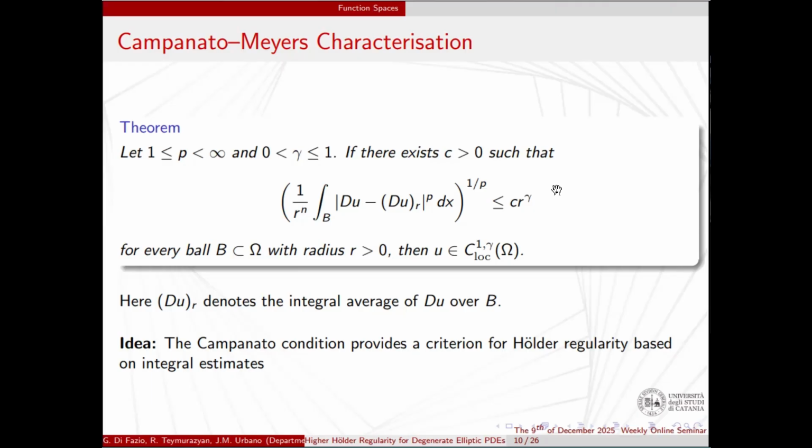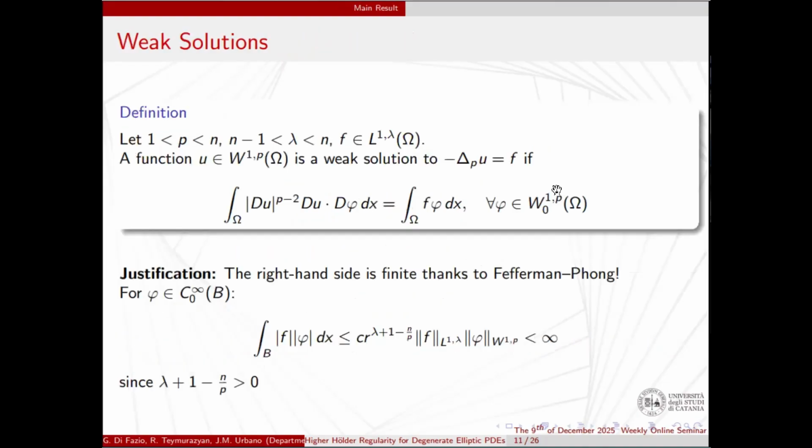So the idea is that if we want to get a C^{1,alpha} estimate for our solution, then we could use this characterization and work with the integrals. Now we come to our problem. I state it for the p-Laplacian, but this is true also for more general operators. So if we consider as our model operator the p-Laplacian, this is what we reasonably ask as a definition of weak solution. We fix p between 1 and n, and some lambda between n minus 1 and n. What we mean by weak solution is an element of W^{1,p}, verifying this integral identity for any test function.